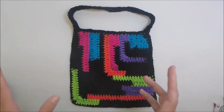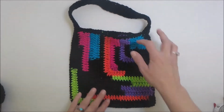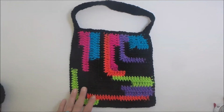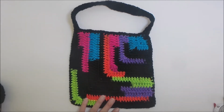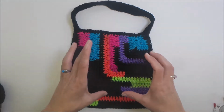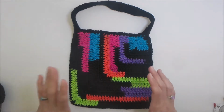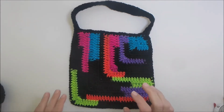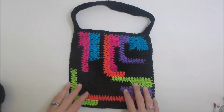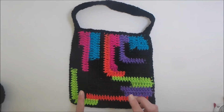That's pretty self-explanatory, but I think it's really cute, and it's just a nice little bag. You could use this pattern to make purses. You could use it to make little project bags, which is what mine's for. It would be really cute if you made little smaller ones for little girls. I know my daughter would think that would be cute. But like I said, it's a versatile pattern. You can make it in any size that you want, and I will explain how to make the handles different and everything. So I'm going to go ahead and get to the tutorial now.